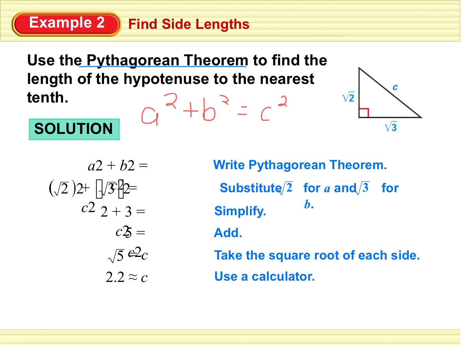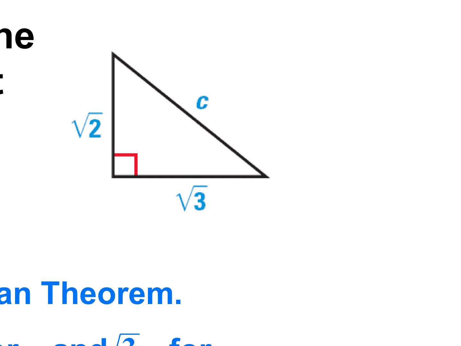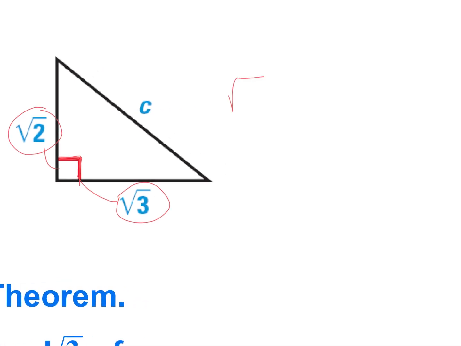With the Pythagorean theorem, does it matter what numbers you put where? It does matter, right? How? What is our A and our B? Remember, Pythagorean theorem is always with a right triangle. Okay, but what's the A and the B in this one? Square root of 2 squared, square root of 3 squared. Right. So remember, we always circled those because those are connected to my right angle. Okay, so we always wrote those as our A and our B.